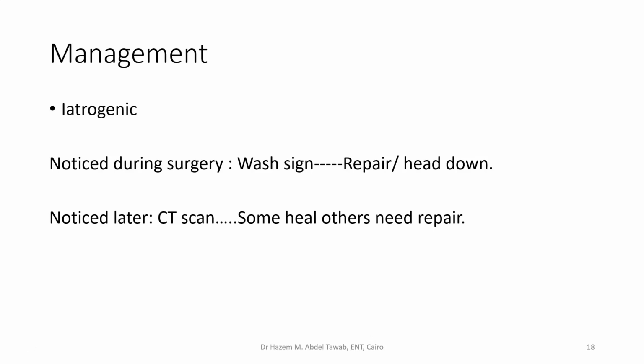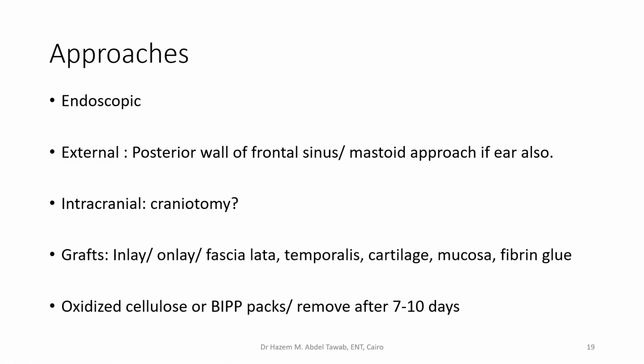If it is noticed later, like we have said before, if there is a hematoma or something that later on becomes absorbed and you can see the CSF, then it means that you need to do the CT scan to know where the defect is. Now you are out of the operating theater, and by the second day maybe you discover the CSF leak. Most of the small lesions which will appear in the CT scan can heal, but others, bigger, need repair.